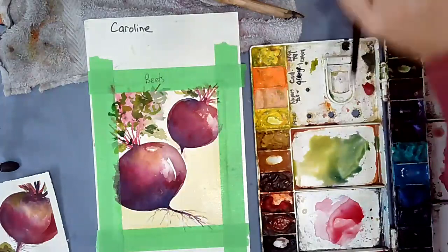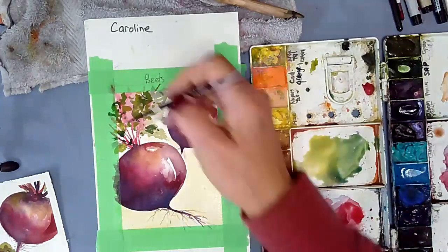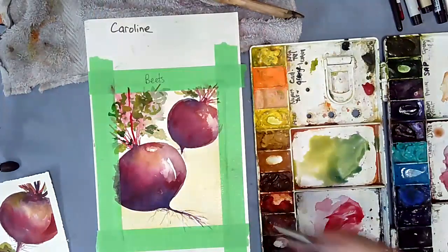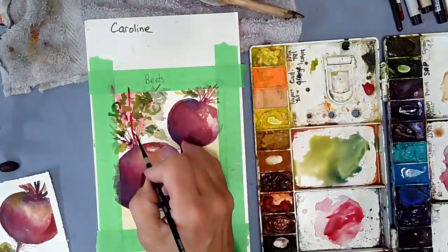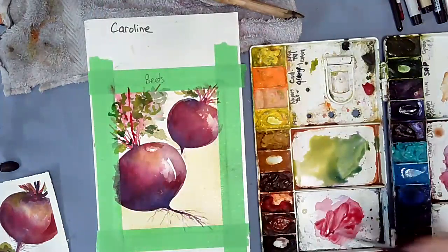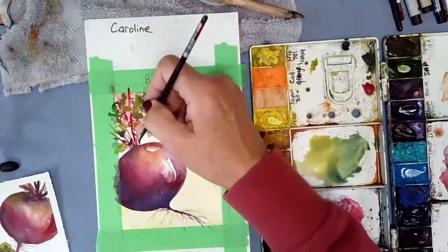So I'm going to go to a number two brush, Alizarin Crimson, just Alizarin. I think it's a gorgeous color for beetroots. I'm going in there, adding just some darker stems. I'm going to add a little bit of ultramarine blue to that, just to get it a tiny bit darker.